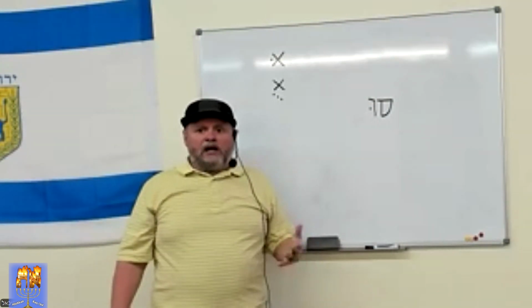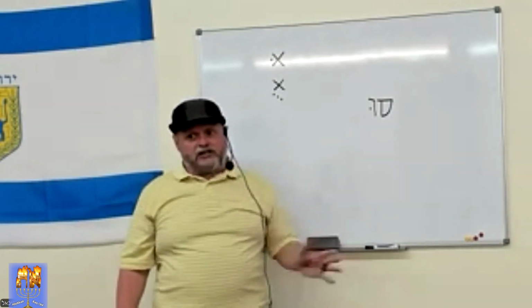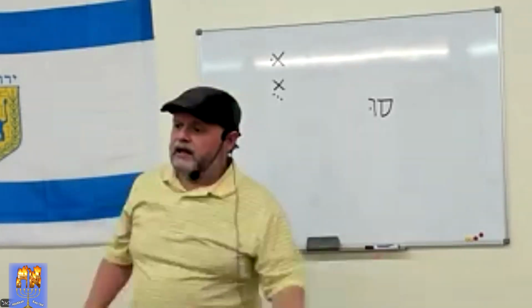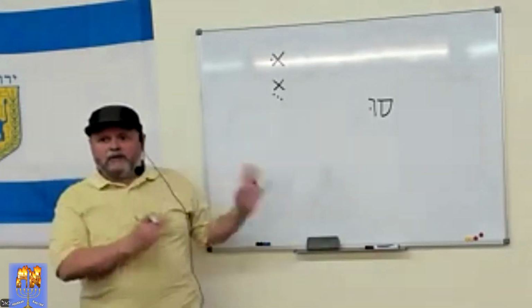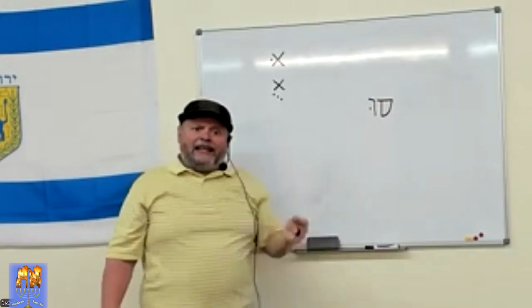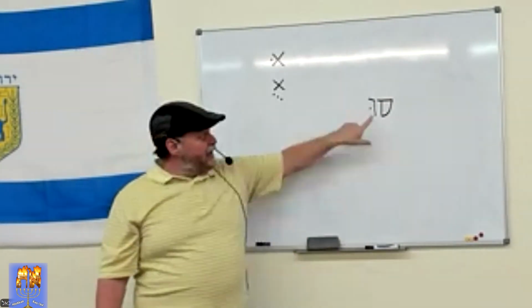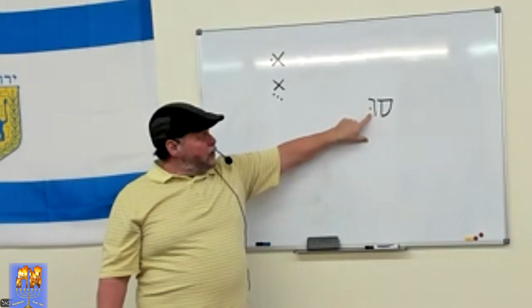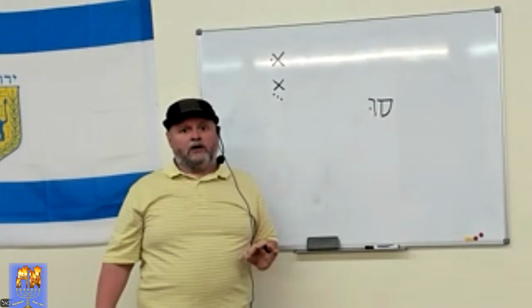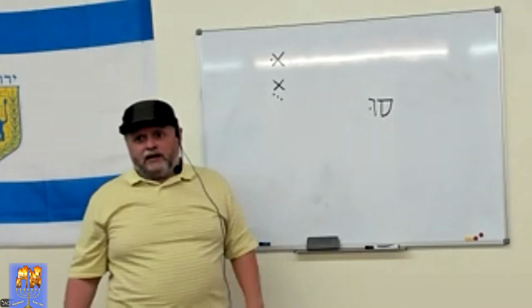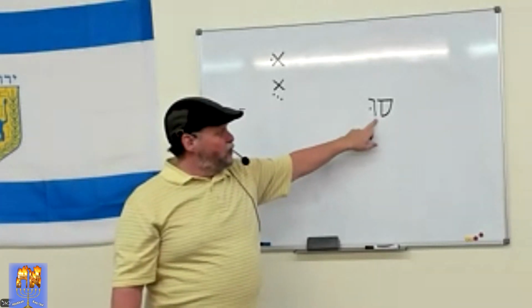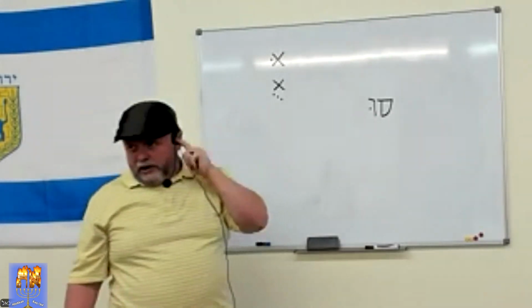Ooh. Vav is what they call a consonantal vowel. Now, it can sound like a bunch of different things. It can sound like an O, an I, a U, a W, a V. It all depends on how it's being used in the word. So here we have this consonant sound. We don't need a consonant sound now because we have a vowel here. So we see this vav pointed shuruk. There's only one sound it can make in this case, and that is what? Ooh. So this is going to be pronounced as su. Ooh, su.